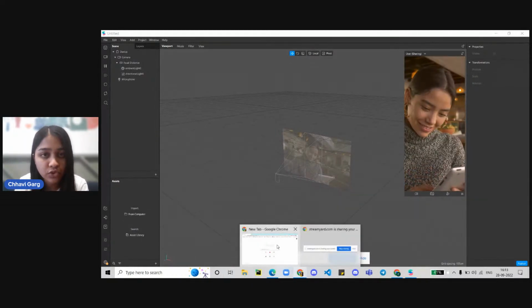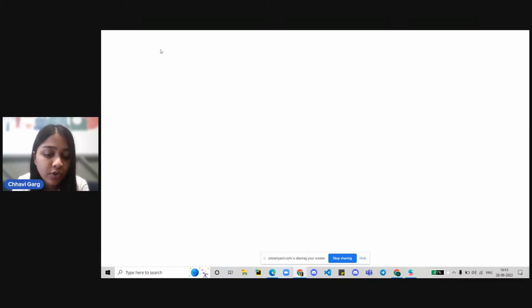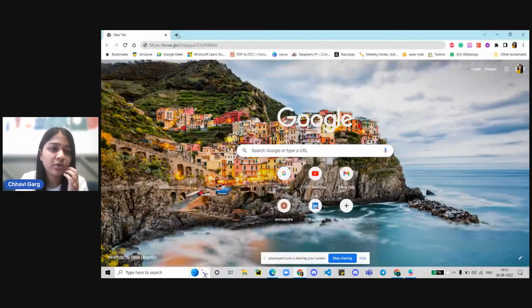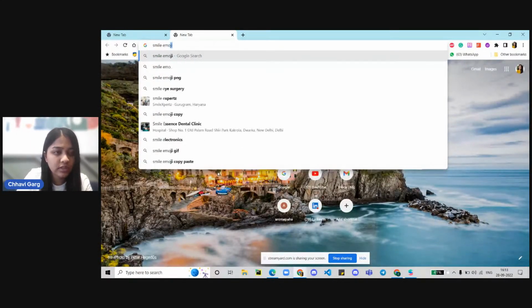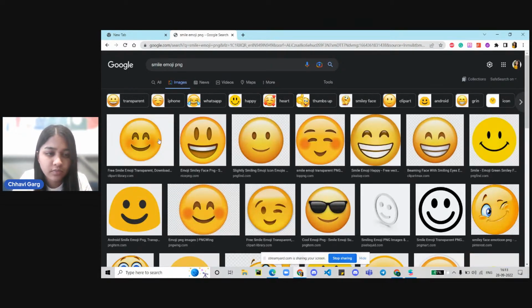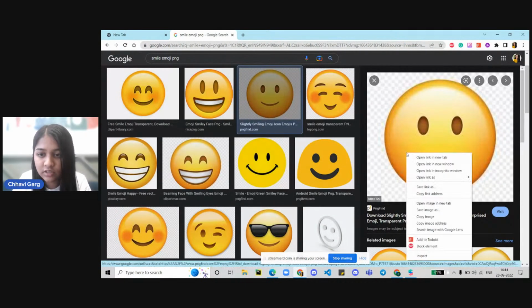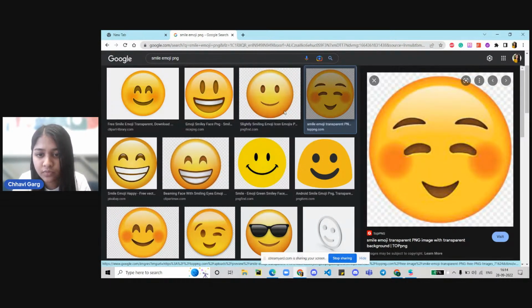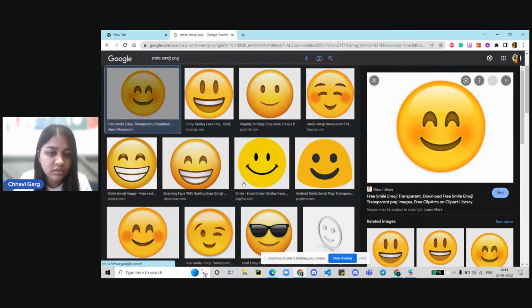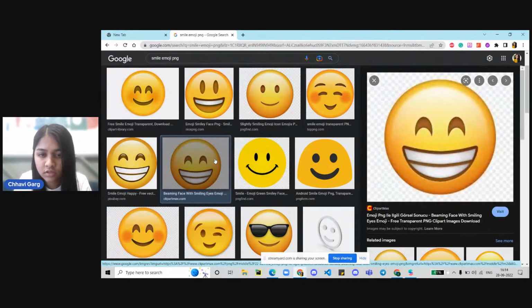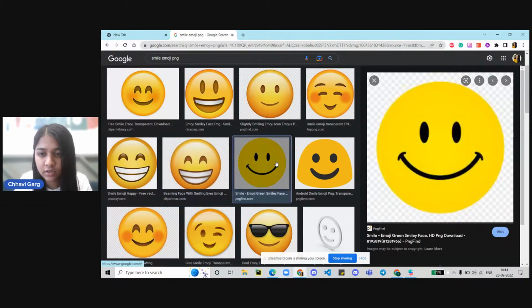You would open Chrome, and after opening Chrome you search for smile emoji PNG. You can easily Google this and find a nice emoji with some good effect. I guess it's looking pretty nice.